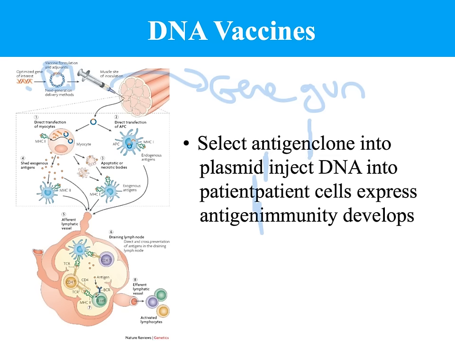One of the issues that has come up historically with DNA vaccines is that they tended to work very well in theory in the laboratory, but when you actually put them into animal trials and in some cases into human trials, they tended to not work super well. And the reason seemed to be that expressing these genes didn't happen at a very high level until very recently. There have been a few developments now that have really seemed to have overcome that problem. And so there are a couple of vaccines that are currently in clinical trials that are DNA based, that seem to be working very, very well.